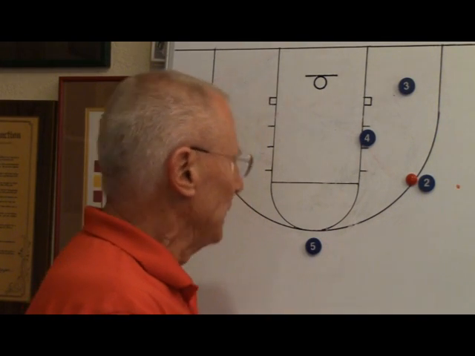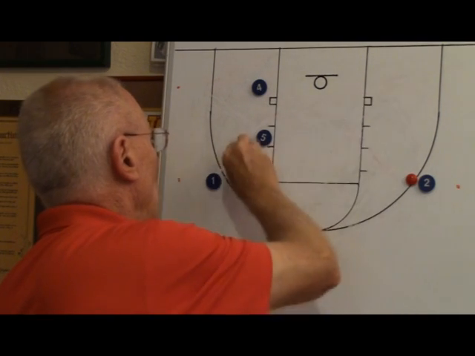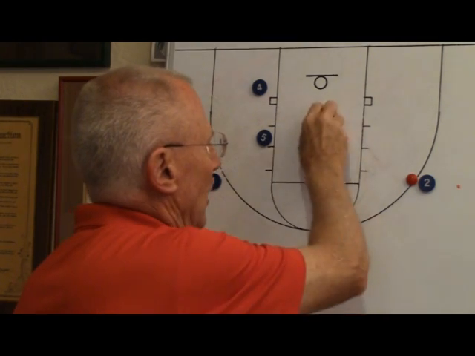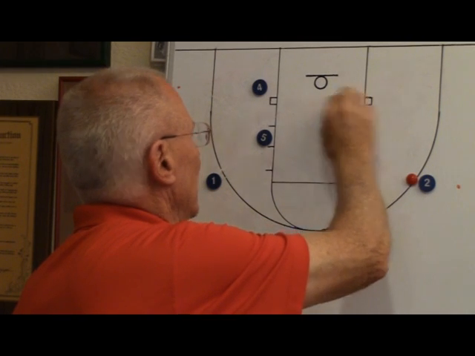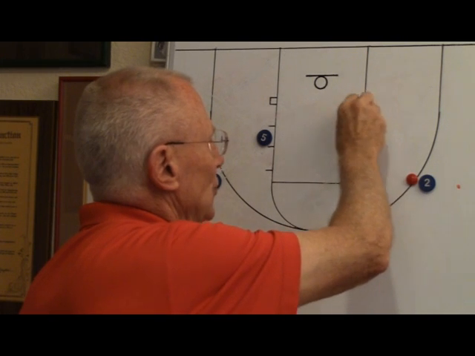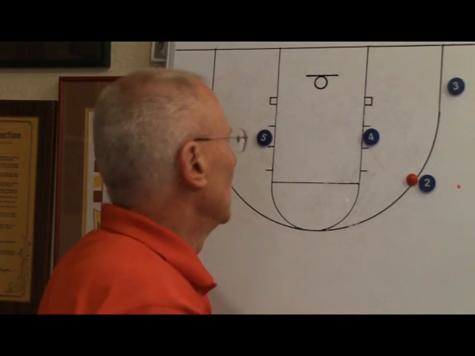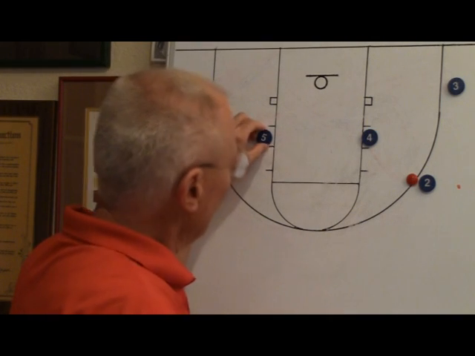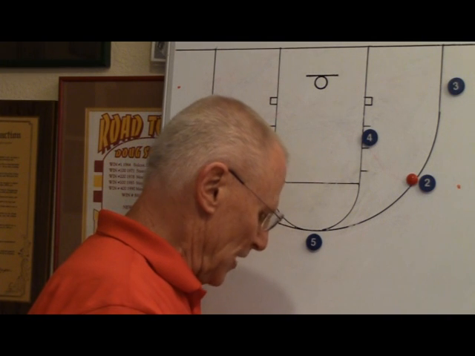So again, backing it up here real quick. All right, so the ball came here, 2 had the option of hitting 3 there. Could have the option of hitting 3 on the short corner. As 3 hits the edge of the lane, 4 flashes to mid-post. 3, of course, when it hits the lane, doesn't stop, just continues on the short corner. And if nothing happens there, it continues on out to the corner position. Again, as 4 flashes and hits that line, 5 is coming up here to the top of the circle to the point area.